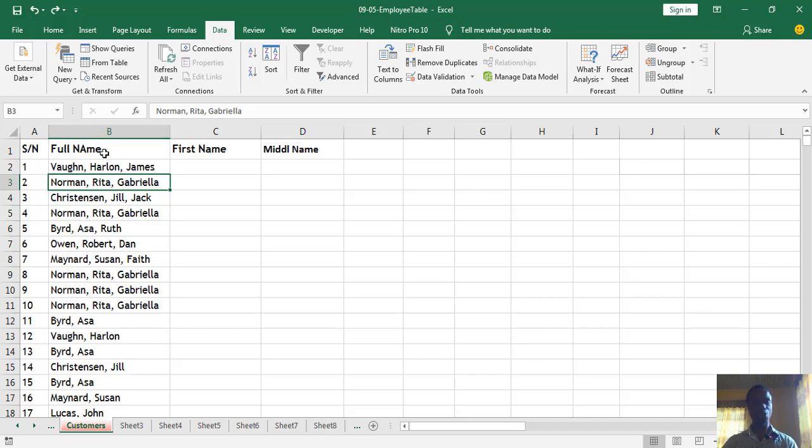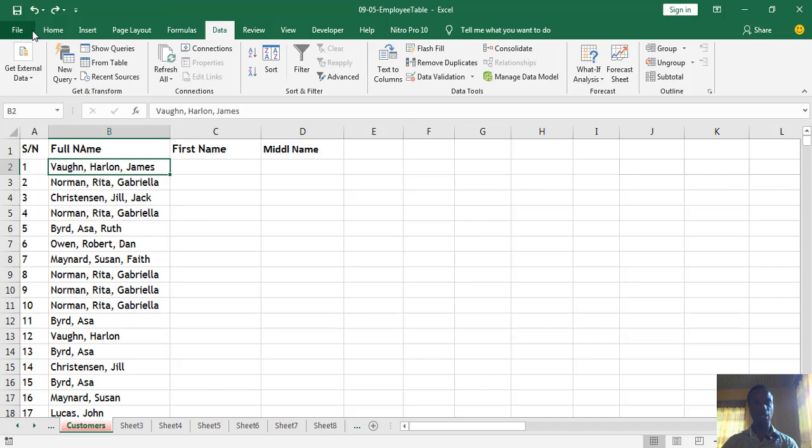We use this solution called Text to Columns. That is, each text here, we want to break into several separate columns. For the surname, first name, and the middle name, we want to have each text residing in individual columns. So how are we going to do that? Just hold on. You have this command called Text to Columns, and it's under the Data tab in Microsoft Excel.